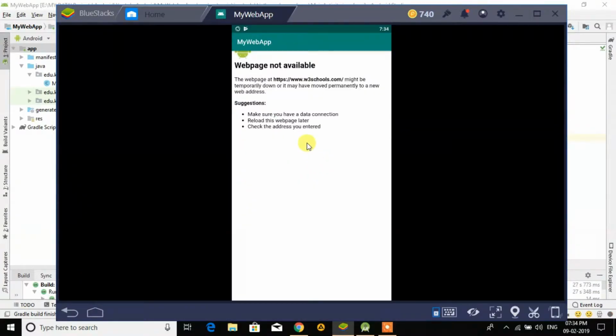So when we run this, it is saying the site is not opening right now, because I'm not asking for internet permission. First of all, this one problem is that we do not have internet permission.